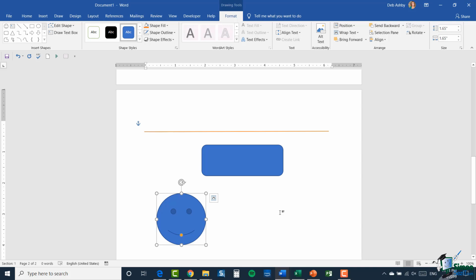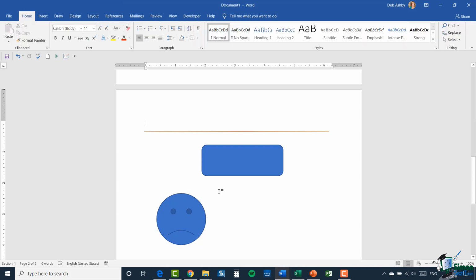Now you'll notice with some shapes, you'll have a little yellow circle on them like we have in this one. And again, that's just a control handle. And you can see it's over the smile here. So if I grab this control handle, I can actually make him frown. So look out for that. You'll see that on some of the shapes that you insert. And let me show you another example of that.